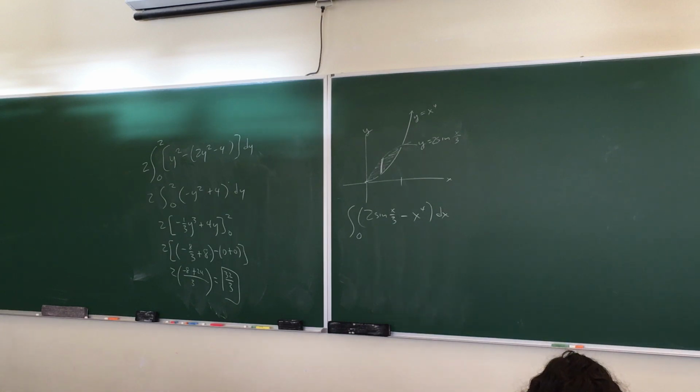Okay, so we've got to go to apps, function. So we punch in the function. We've got to get rid of this. Make sure you're in radian mode because there's a trig function there now. So, the first one, hey, I thought I cleared it. Shift, clear, okay there. 2 sine x over 3.